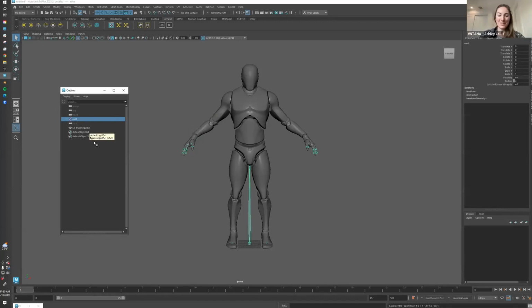For some of the people who might be more beginners, why do we need to freeze the transforms? So freezing the transforms is just clearing out any sort of extra information that doesn't need to be there. Especially when we're dealing with rigging, transforms and hierarchy are very important. So especially when we're dealing with animation retargeters and things like that, which is why we're removing the group node. And it's just a really good rule of thumb that we don't want to have any extra information attached to our asset that we don't need.